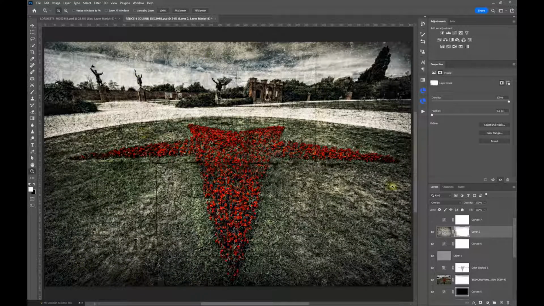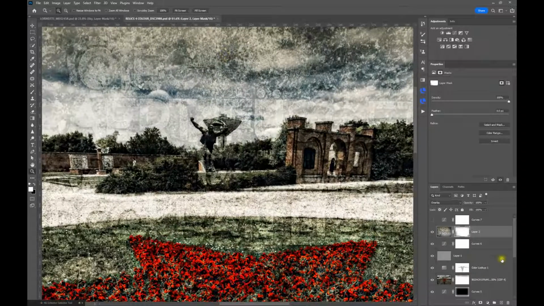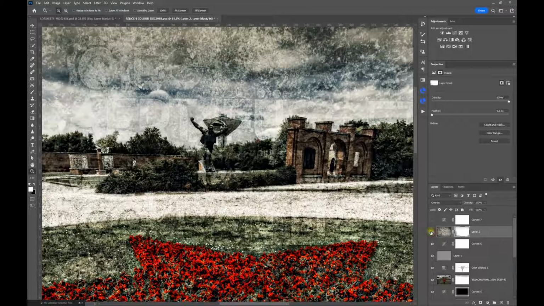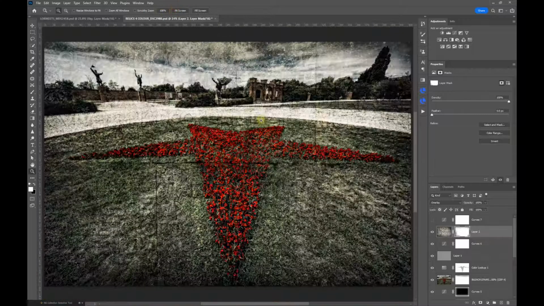But what I wanted was the sense of the fractured nature of this regime and some of the text and the propaganda coming through in the background. And of course some wonderful textures. If we look here, some of the textures on that concrete have now come in and added a wonderful texture to the image, particularly in the sky.